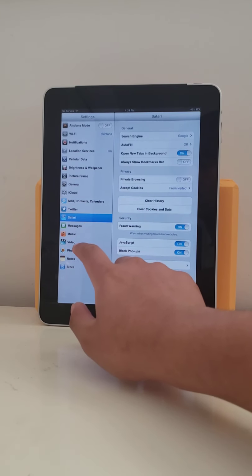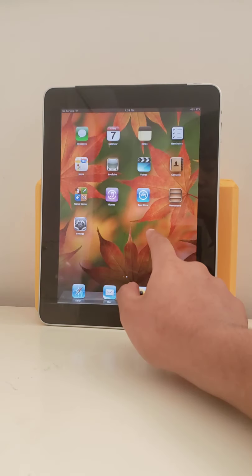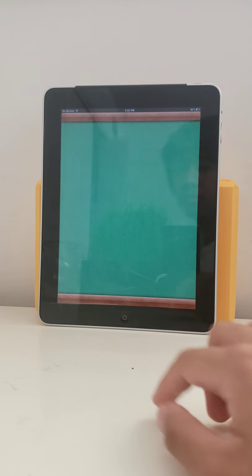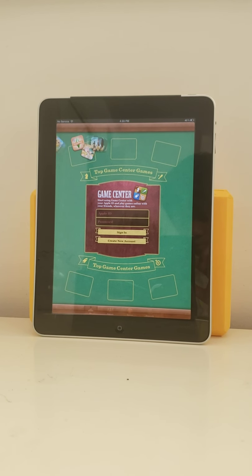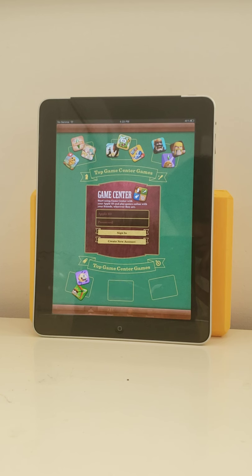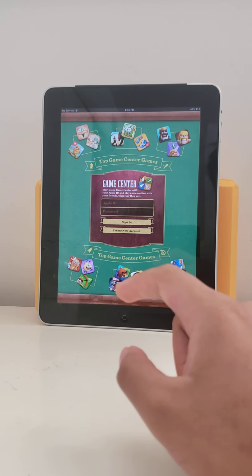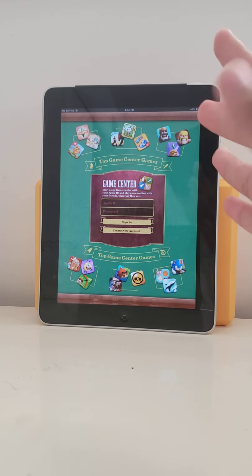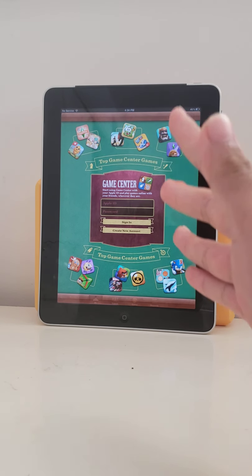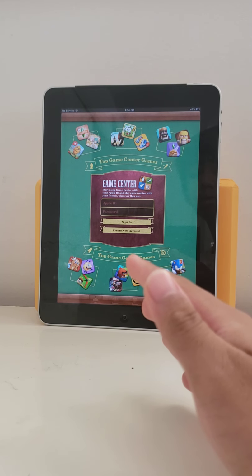So you get Safari and stuff like that. You can type in stuff. We have Game Center. You have to enter your Apple ID and your password. Yeah, I've never used Game Center before. It's a little different. I think it's where you play games and stuff.